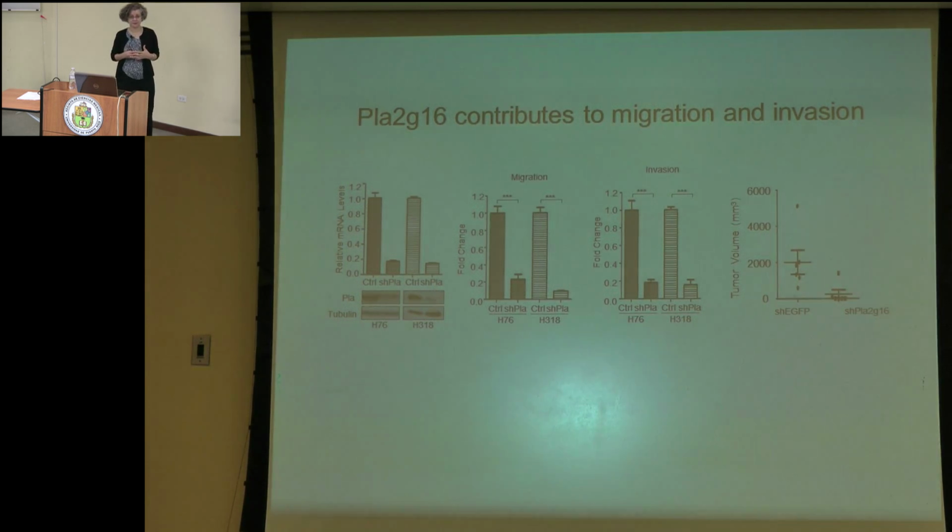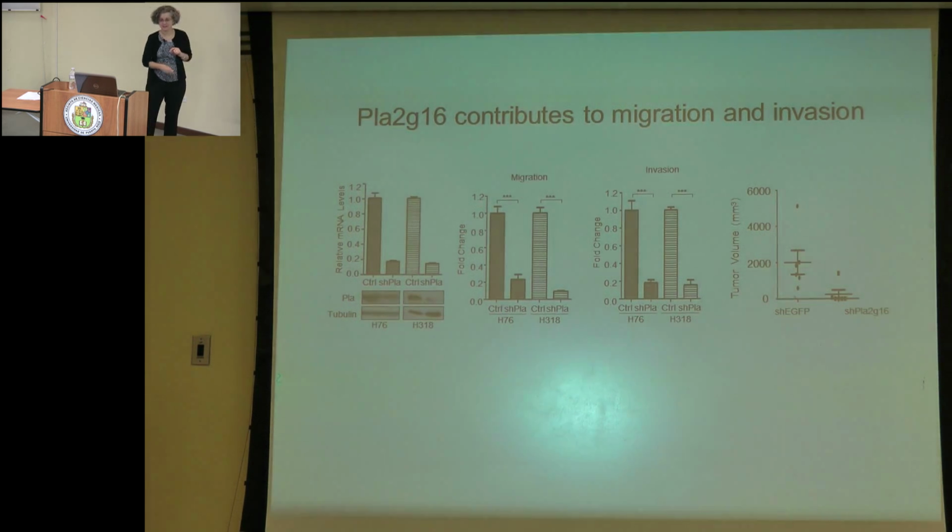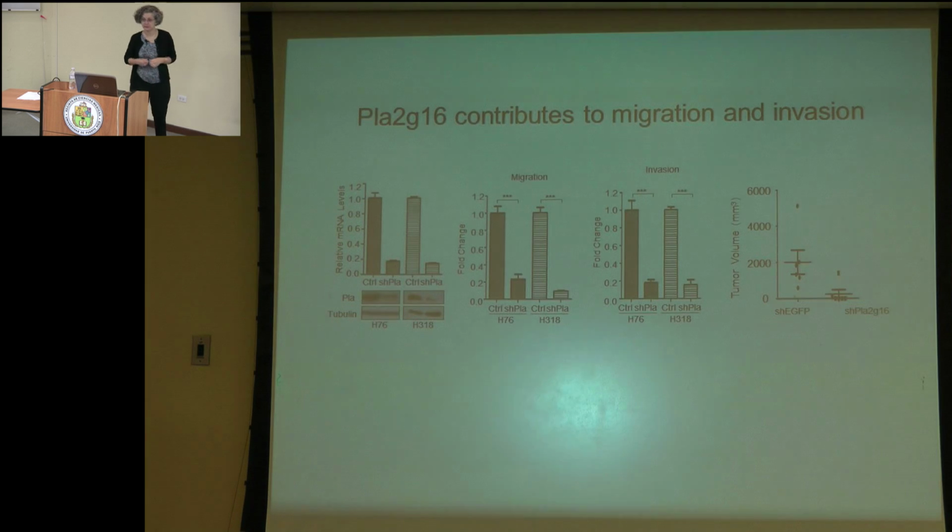So this was a real surprise to us because I still find it hard to believe that altering a single protein has such a drastic effect on motility and invasion, but that's what the data are telling us. Okay, and in this experiment, what we did is we took cell lines with either a control shRNA or an shRNA that down-regulated PLA2G16, and we injected these cell lines into the flank of syngeneic mice to see how they would contribute to the tumor and metastatic abilities of the cell. And you can see with the control, you've got lots of tumor. With the shRNA, you have very little, if any, tumor. Here you've got one tumor that came up, and that tumor escaped. It doesn't have that shRNA, so it's actually a tumor that expresses PLA2G16.